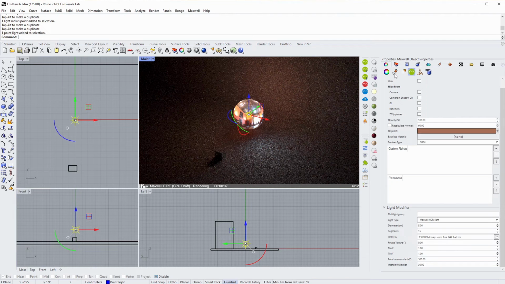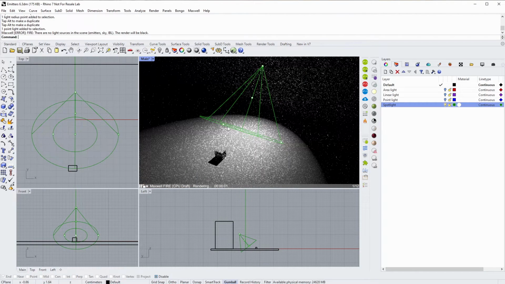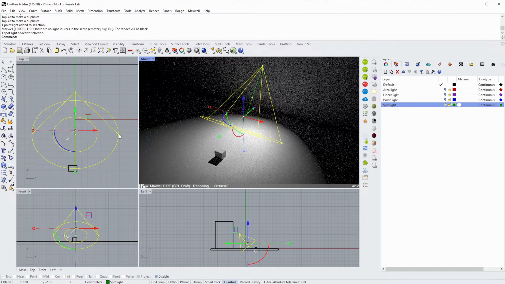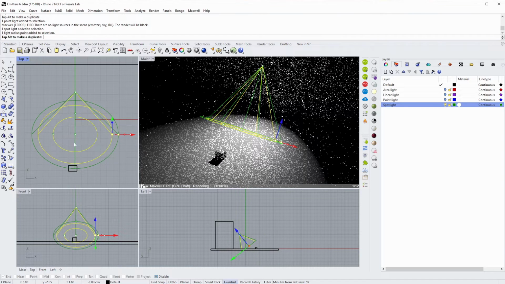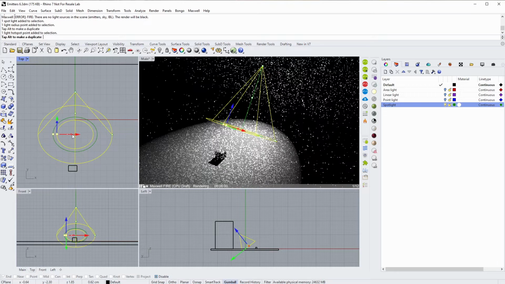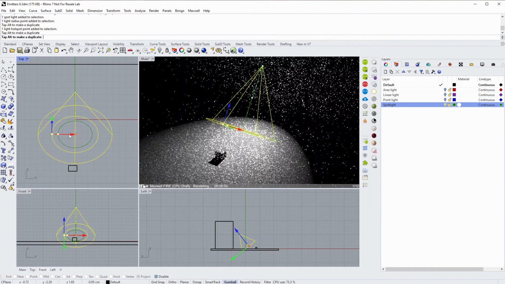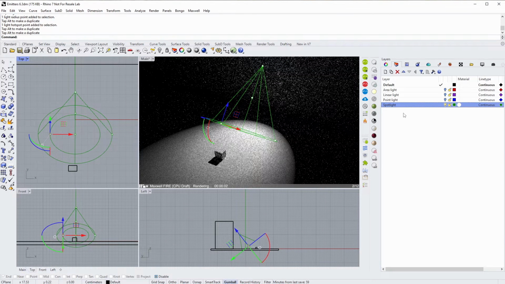Okay, let's now see the last one, the spotlight. I'll turn the point light off and the spotlight on. Okay, in this case we use the cone of the spotlight, and the geometry of the cone will affect also the light in Maxwell. So you can change its geometry, and the highlights and the fall-off will be affected and will be taken into account by the shape of the cone.